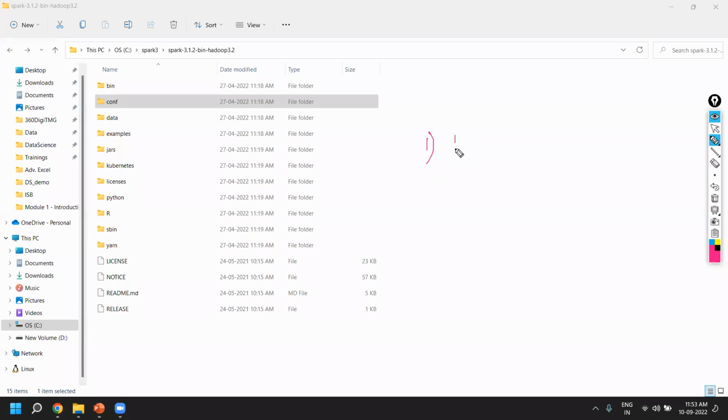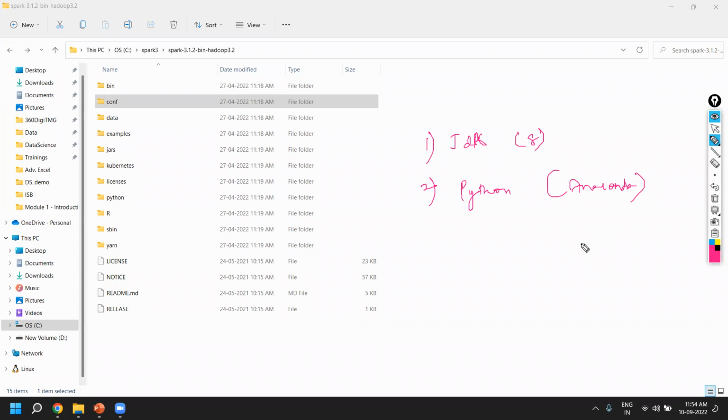The software that we require is Java JDK. The minimum version is 8. You need to have this, and we will verify this. Then you need to have the Python software. You might have already installed it via Anaconda. This needs to be there. If it is not there, you need to have this also.